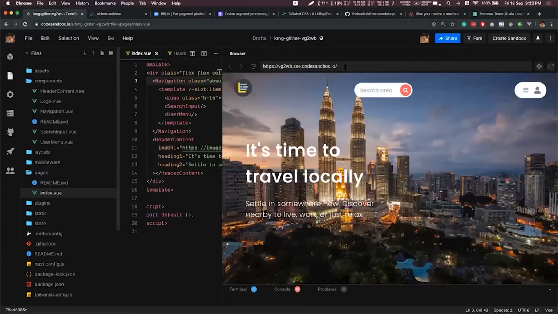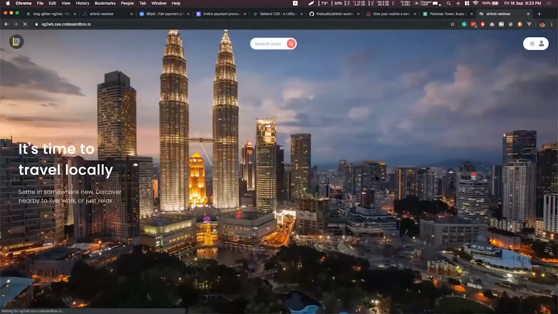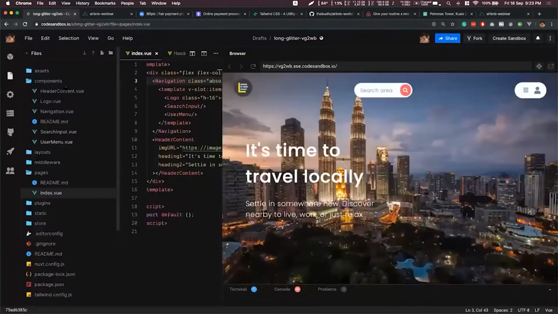So if I share this link with you, I'll just paste it inside here. You can just open it inside a browser. Now you are able to access this website directly from my sandbox already. Easy, right? It's very easy for you to put up a website, but you will need to build your own components, your own widgets. Then it's very easy for you to put up website by website.